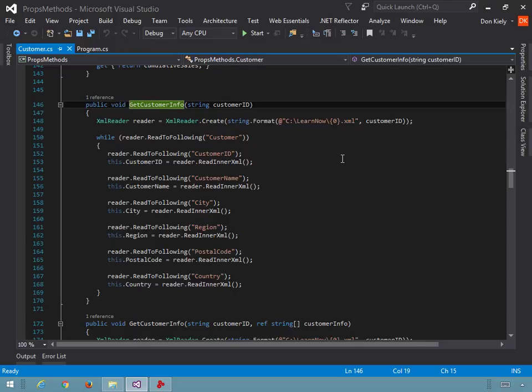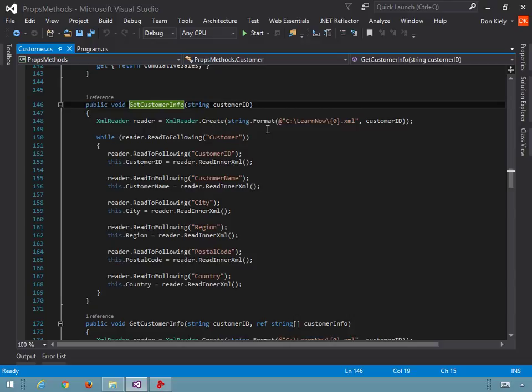And then what this code does is it retrieves and reads the XML file for that customer. So this time I'm going to use an XML reader object, again use the create factory method, and this is where the name of that method can be a little bit misleading. It's a factory method, so it's creating an instance of the XML reader object. It's not creating an XML file, so that's why they named it create. Okay, so just be aware of that kind of funkiness.